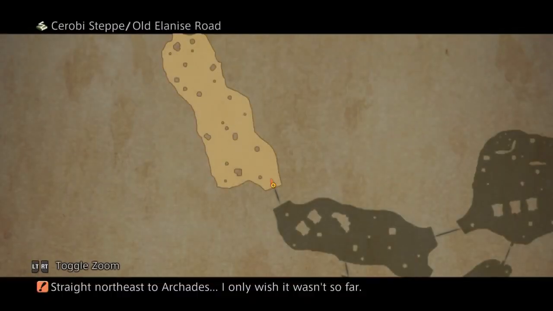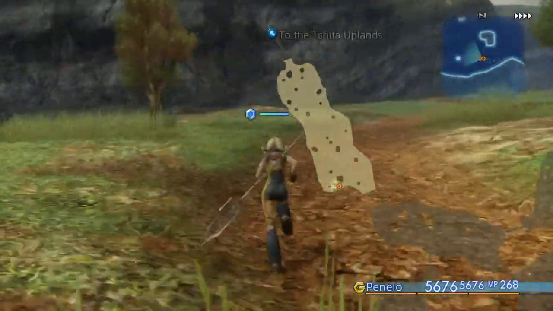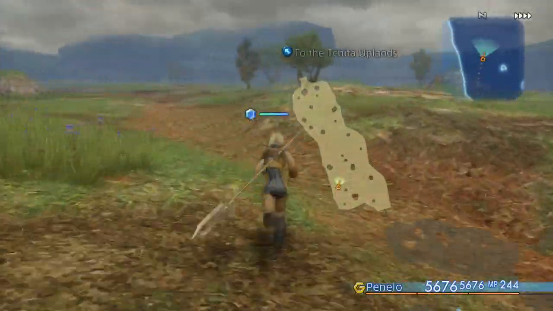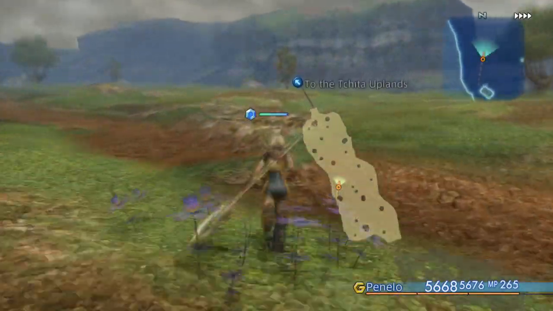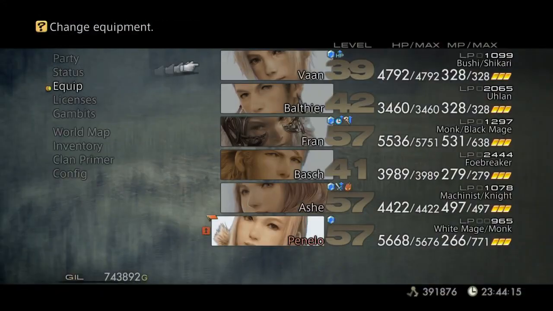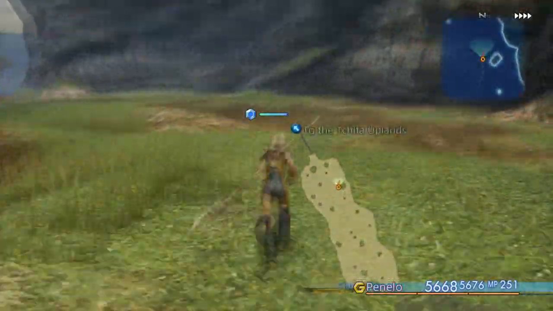Okay, so here in the old Elenus Road, did I pronounce that word right? Probably not. There's only 2 items I want to talk about if they spawn. Here's a thing that wants to die. I can kill it in 2 hits with this whale whisker though. Oh, whale whisker? Yeah, whale whisker.